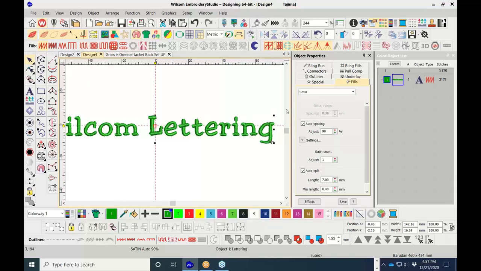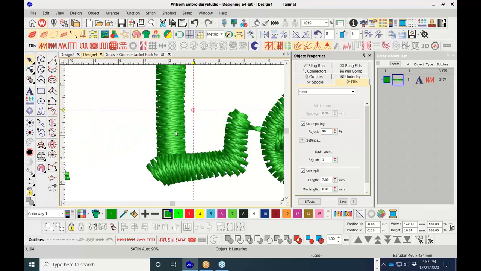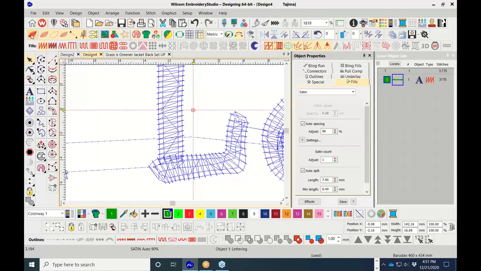We're looking at the satin stitches, and in our properties here, it's telling us that this is a satin stitch or a column stitch. Okay, now here in the fills, we have the option to go in and do the stitch spacing or auto spacing. I'm going to zoom in. When we talk about auto spacing, this is the space between the stitches. Here, as far as our view is concerned, right now we're in True View. As I navigate over, this is your True View tab here. I'm going to turn this off by left clicking. And so this is what we have here now in the regular stitch view.